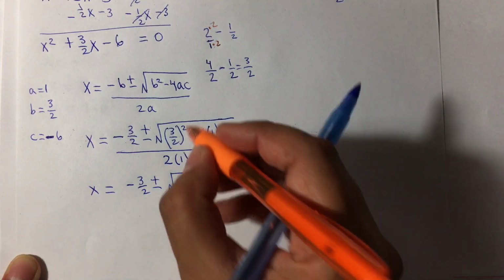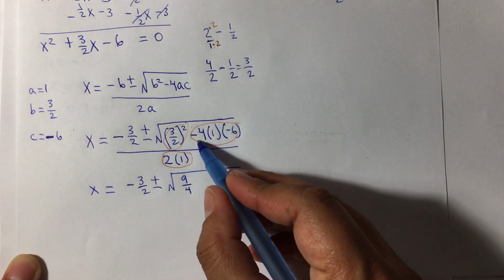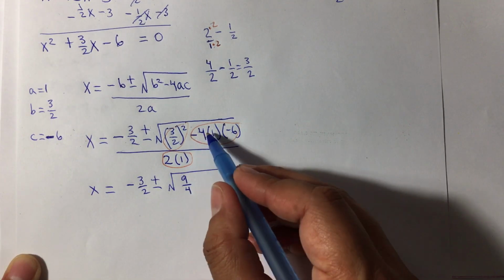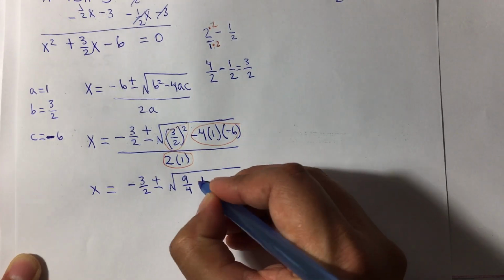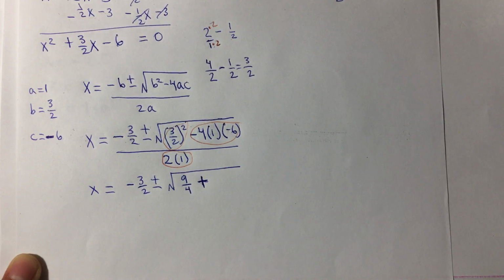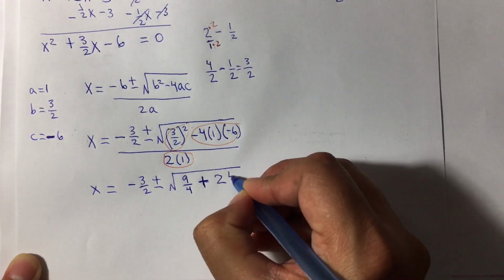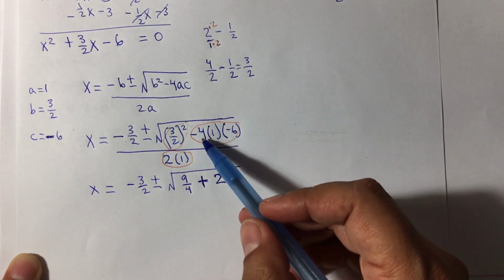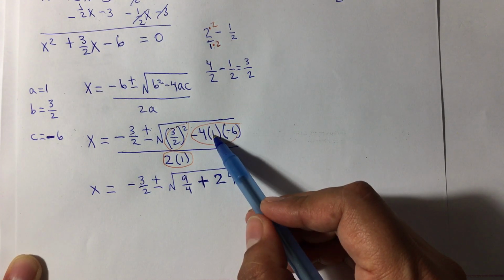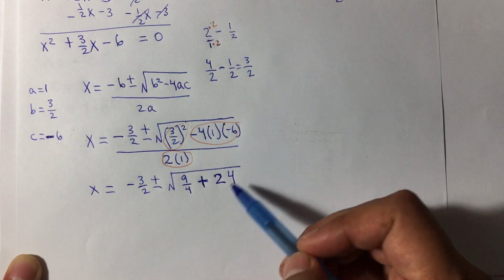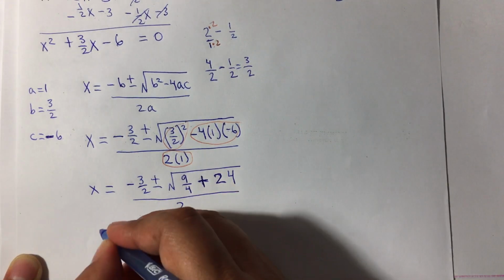And so basically we're doing this part and this part at the same time. In here, we're multiplying all three of them. So negative times positive is negative. Negative times negative is going to be positive. And now that I multiplied all the signs, I just focus on the numbers. 4 times 1 is 4. 4 times 6 is 24. Or you can just multiply each one, including the sign. -4 times +1, -4. -4 times -6, +24. Divided by 2 times 1, which is 2.